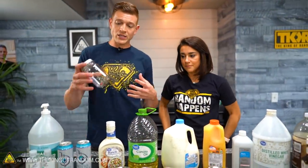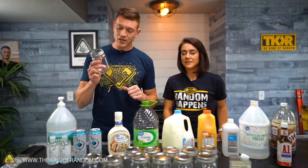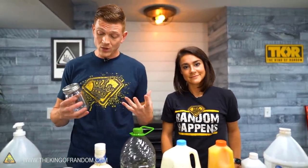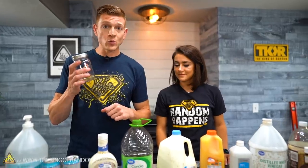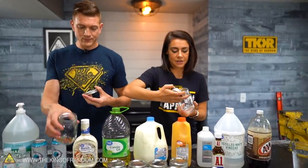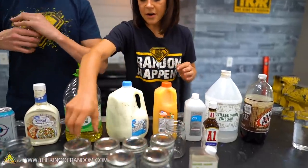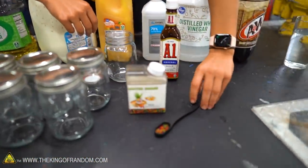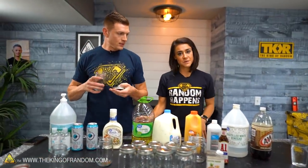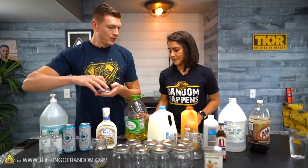Orbeez are typically in water — it's a super absorbent polymer that just absorbs water and they get big. You've seen them done by Nate and Kelly quite a few times on this channel. But we wanted to step it up and experiment to see if other water-based and non-water-based liquids would make the Orbeez grow. To make sure we did this evenly, we're going to have our Orbeez measured out — one teaspoon in each of them — and of course we're going to use water as a control and compare from there.